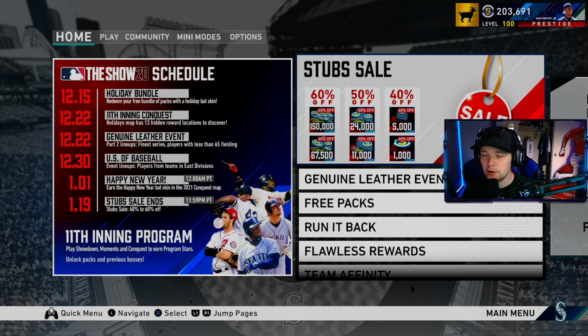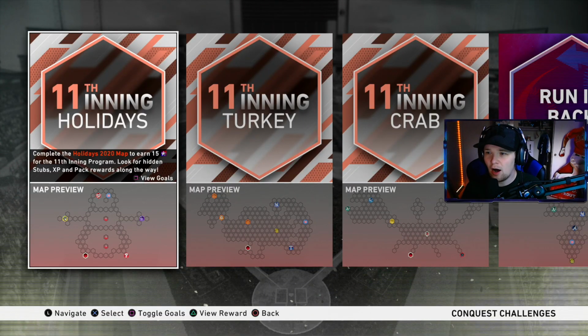If you're curious, we're going to be going through it right now. I will have a photo here for you as well, but I'm going to speed through myself doing it. At the end, if you just want the photo, scroll to the end, it'll be right there. I'll show you where all the rewards are supposed to be. But yes, here's the holiday 11th inning Conquest right here.